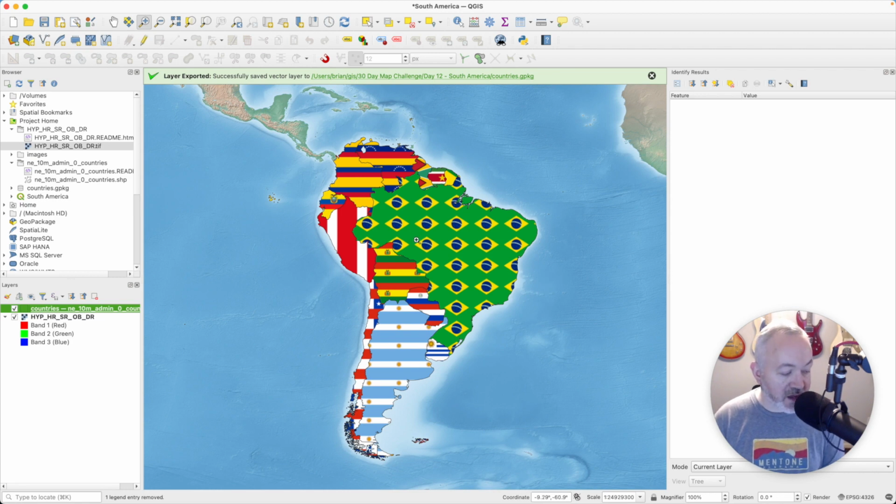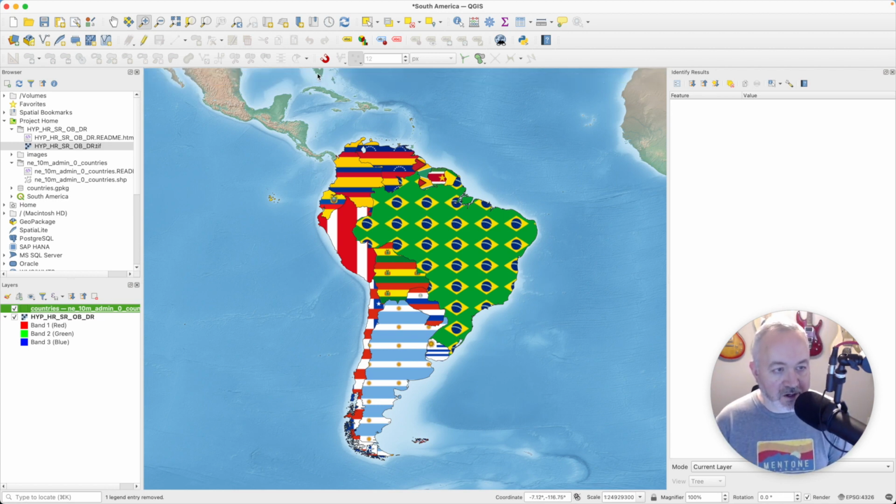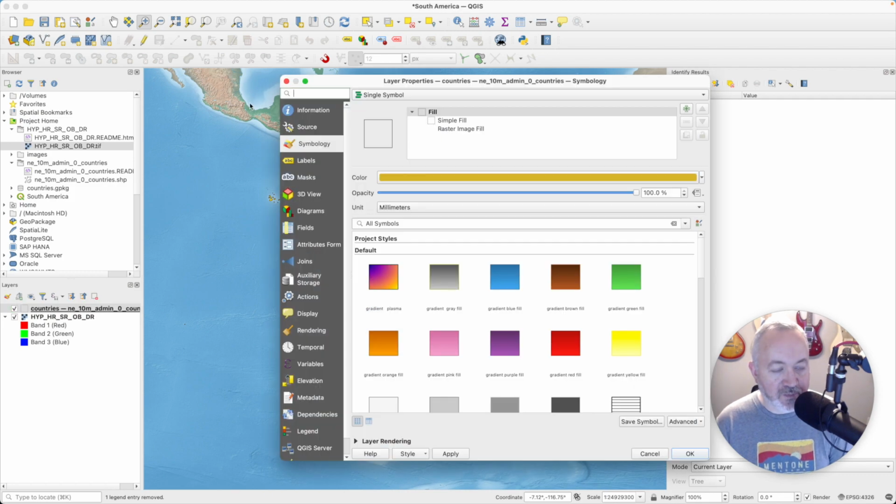Something I learned is that the scale of these is going to change between this view and the print layout and the actual PNG that we export based on the DPI that we use. So this is not necessarily how it's going to look. And I thought it might also look cool if a little bit of the raster image underneath shows through.